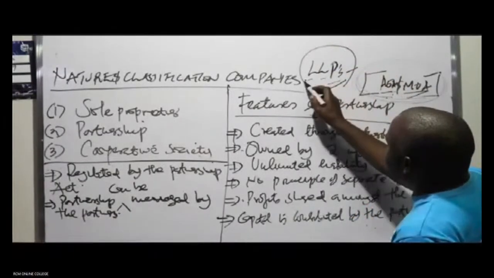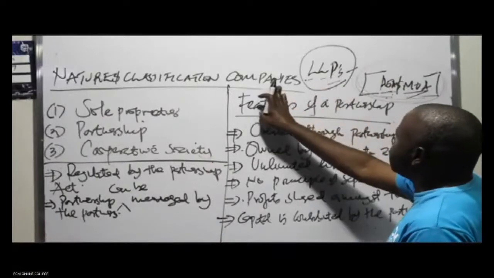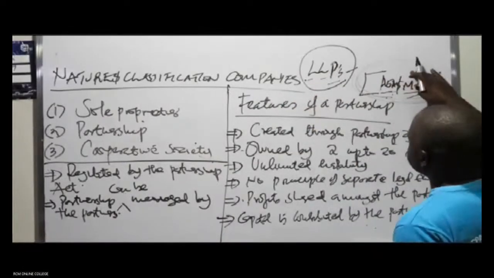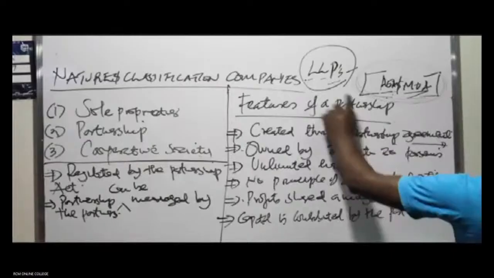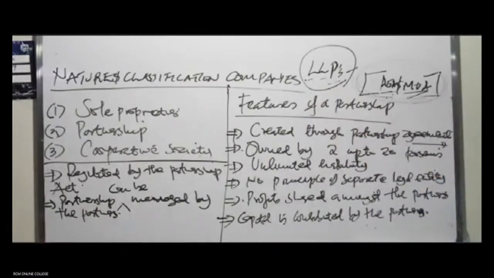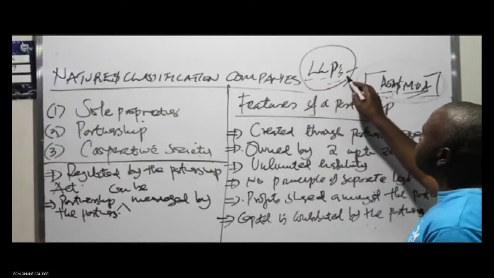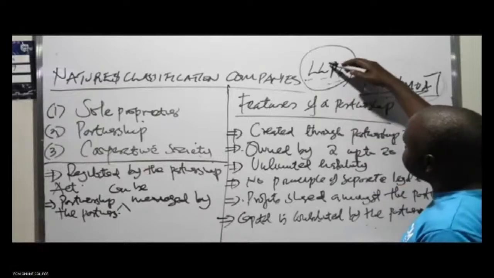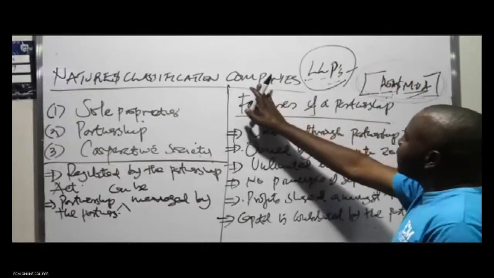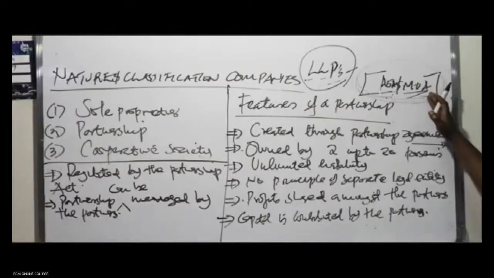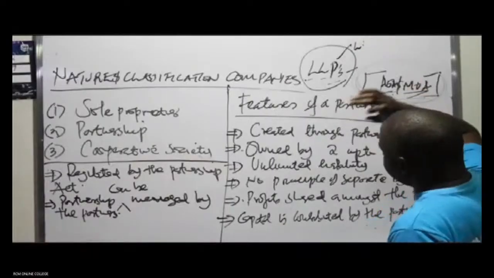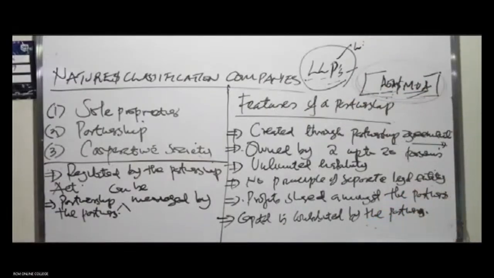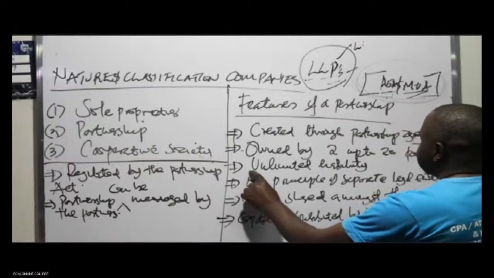So these are partnerships that have some elements of a company and some elements of a partnership. A normal partnership business doesn't have limitation in terms of liability, but an LLP does. Professional firms nowadays tend to register more in this form. For example, in terms of limitation of liability, an LLP has limited liability, but a normal partnership business, which is not an LLP, will likely not have it.